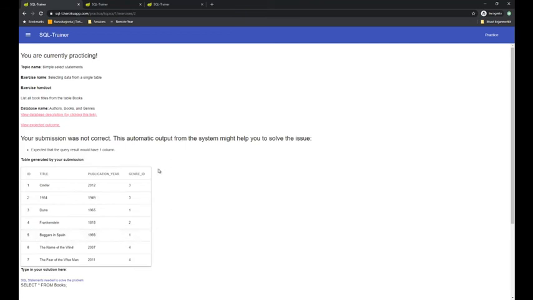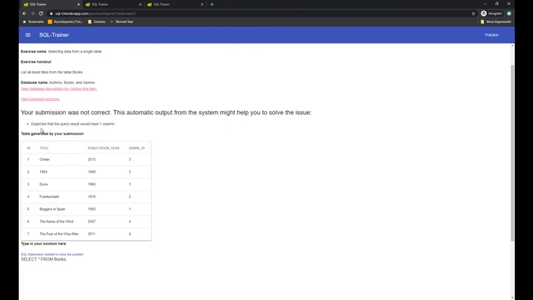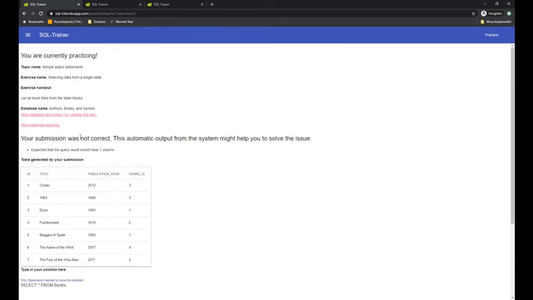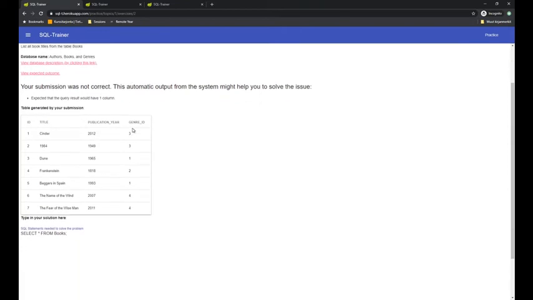So okay, we get the message that our submission was not correct and we get some automatic output that's meant to help us solve the problems in our assignment. So now we see that there was the expectation that queries should only have one column, but we had four. So we now understand, oh okay, we are only supposed to list the titles.